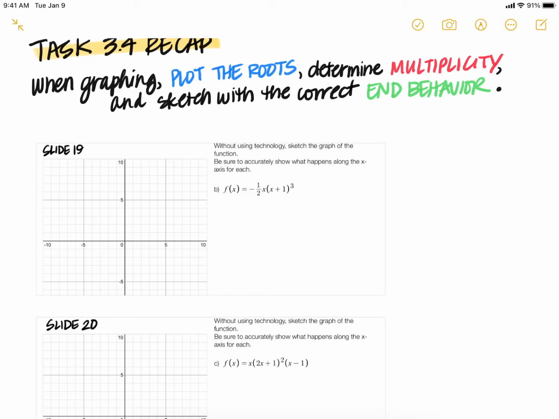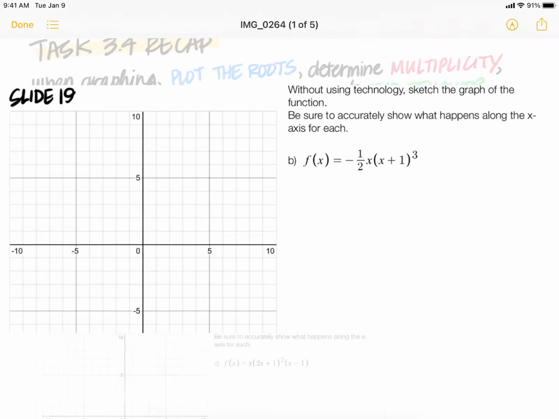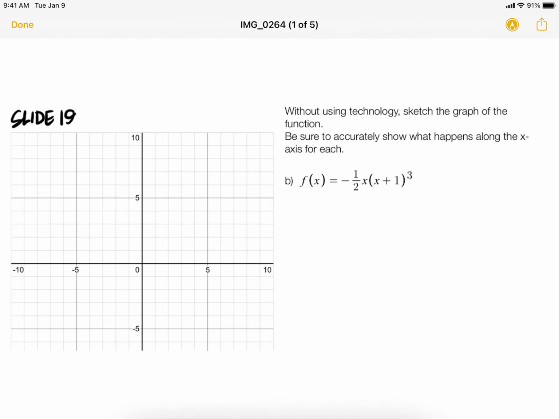We talked about end behavior last week, and we haven't actually used it for anything except being able to state the end behavior. Friday's task was bringing that together for a little bit more of a useful purpose. So here is slide 19. I know some of you got a chance to do slide 19, but for those of you who didn't, a lot of you were questioning how to sketch, how to plot the x-intercepts and so forth. That's what we're going to practice.